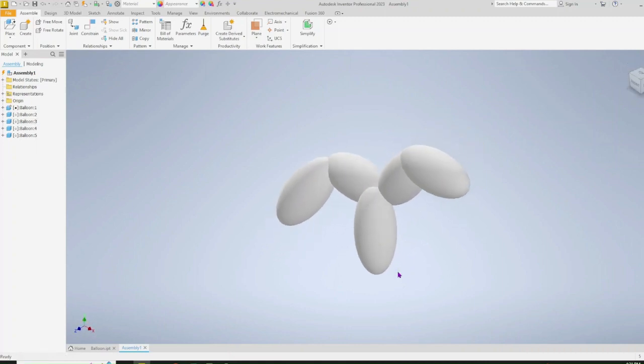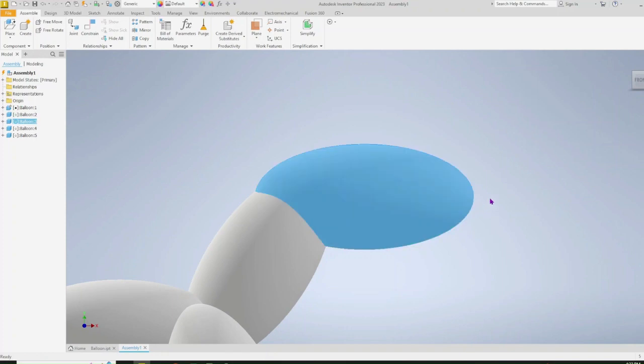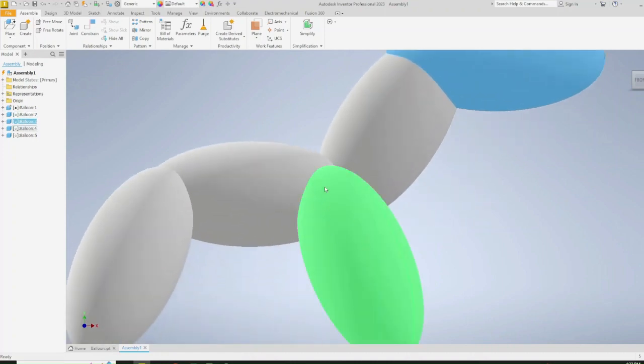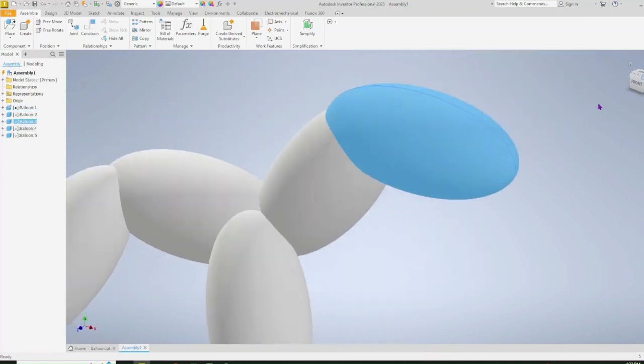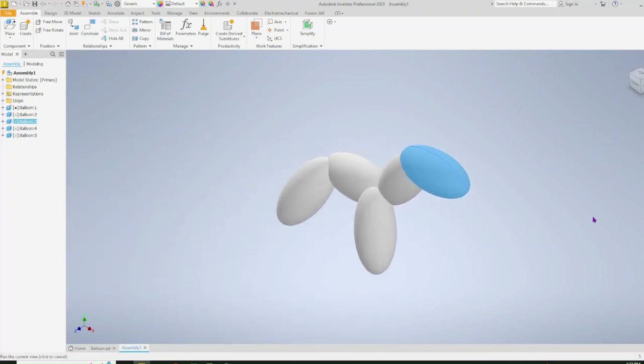The more shapes that you create as plain IPTs, you can bring them into an assembly and start adding them. So if you didn't want this head to be so long, you could always make a brand new balloon sketch or balloon drawing and shrink it down. If you don't want the neck to look like this, or if you want the body to be longer but the legs to be shorter, all you have to do is edit and save those different features or part files. So I hope this gives you an idea of how to create a balloon animal on Inventor. It's not by any means perfect, but it does get the job done.